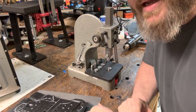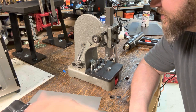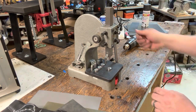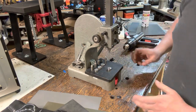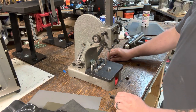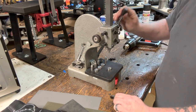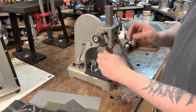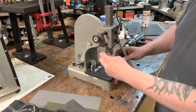I think half of the reason I decided to make a second holster was so I could show off my rivet press. This is something I built that's a little unique. You're not gonna see any other one like it. This is the Harbor Freight Arbor Press, okay? The only difference between mine and everybody else's is what I did to it.